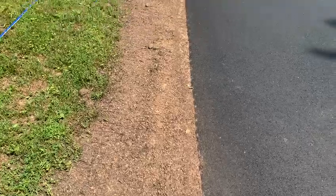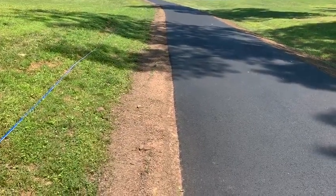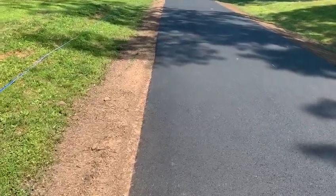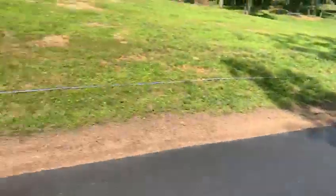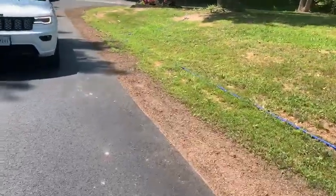So this is how you do it: just get some topsoil, bring it up even to the edge of the surface, tamp it in, throw some grass seed down, and you're done. That's how you backfill the edge of a driveway. It also makes it look a lot nicer — look how beautiful this driveway looks with all these edges dressed up, it looks absolutely gorgeous. But the main reason is to give support.